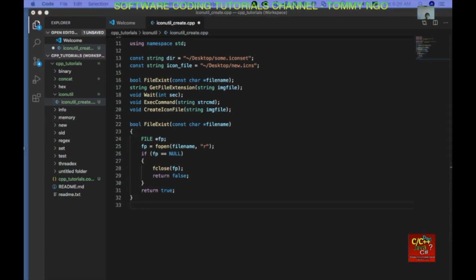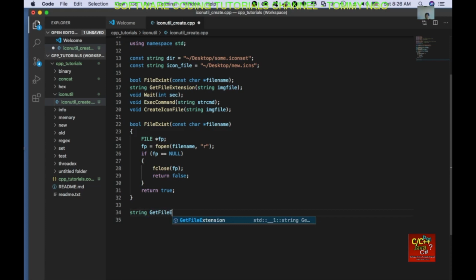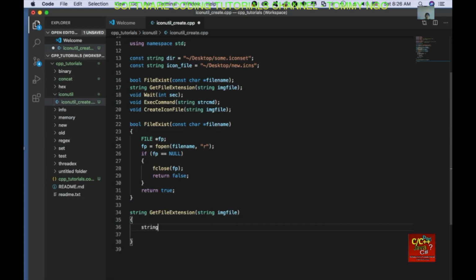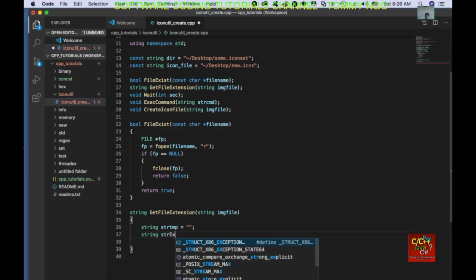Then next thing is we want to check for the extensions of the file. So I'm going to declare string getFileExtension, and we pass in the image file. Here I'm going to declare some temporary variables, string temp, and string extension.